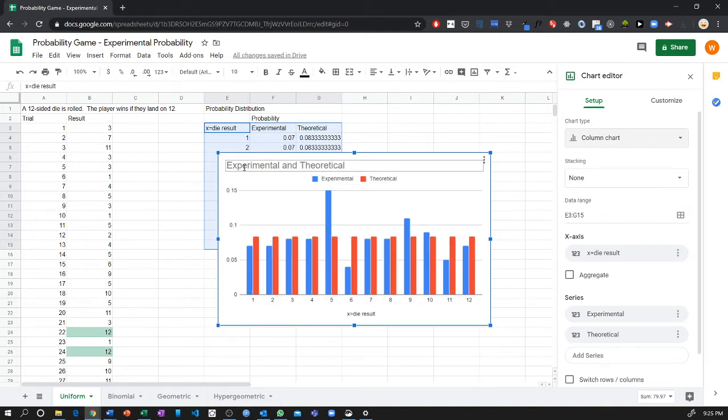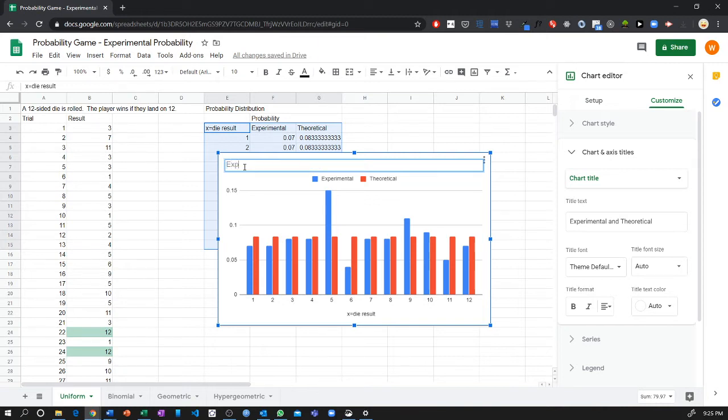This is more or less complete. Give it an appropriate heading. I guess it's better to call it experimental versus theoretical probabilities. That's a simple enough title. All right, if you double click on title, it'll let you edit it. Another thing is we want to label all the axes. We should label the vertical axis. All right, so the horizontal axis is already given for you, right? You get your x equals the die result.